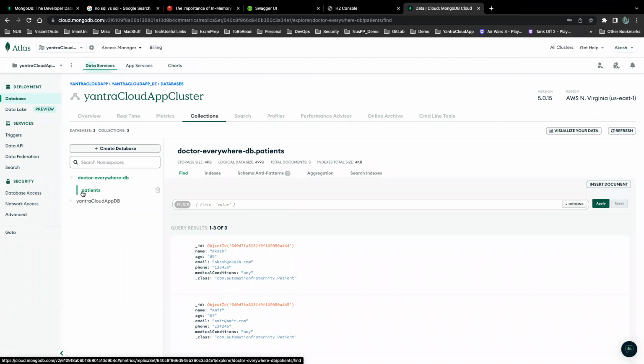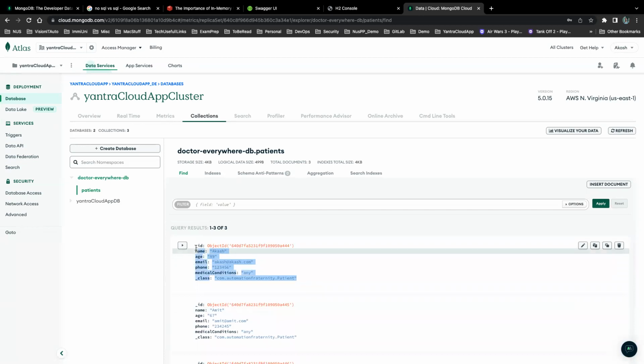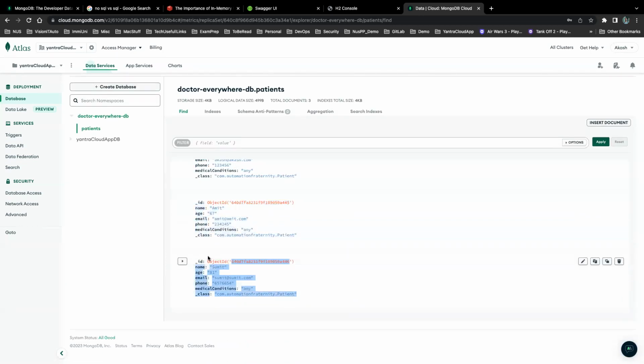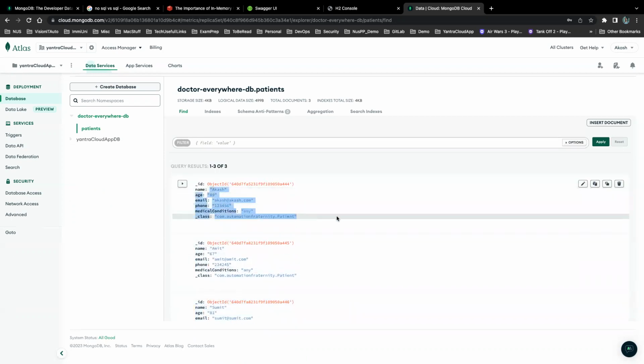Collection here means your table, and within the table I have multiple documents. These three are what I have automatically created. If you remember, I automatically create them every time the API is created, and that is what it is doing at the moment.